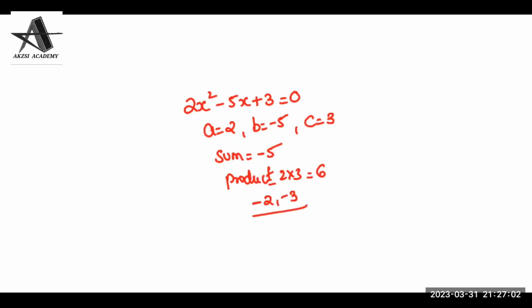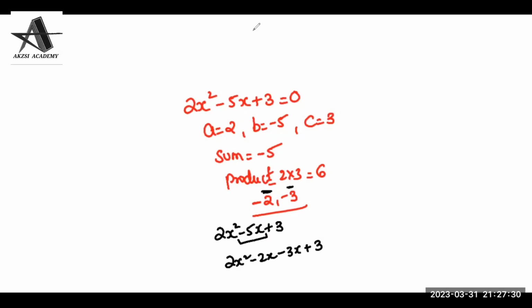So this is also known as splitting the middle term. I'll write my equation as it is, 2x squared minus 5x plus 3. I need to split this middle part. That's the reason we have chosen these two numbers, so that I can split it. Minus 5x can be written in terms of minus 2x minus 3x plus 3.